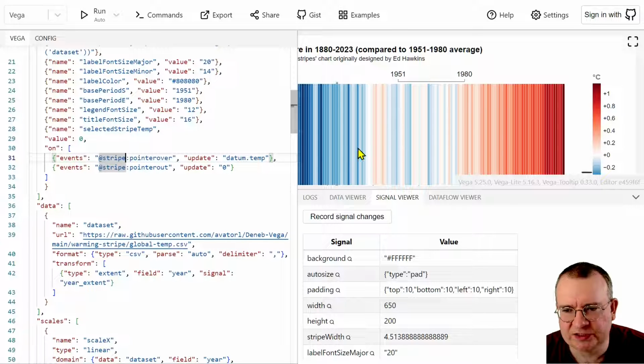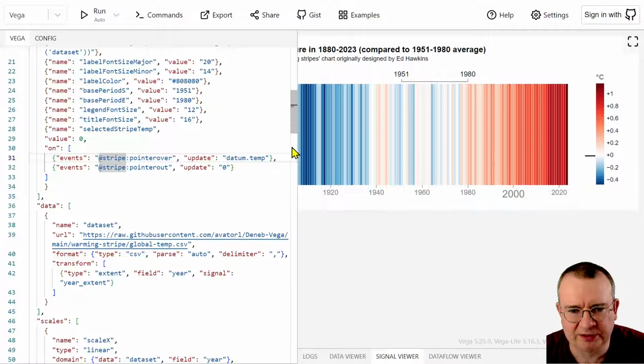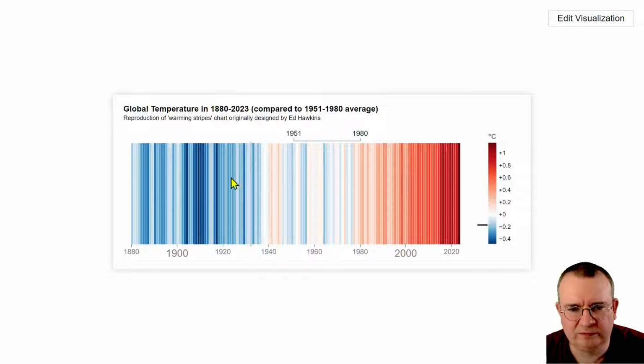And this is how we created an interactive chart. Let me show it full screen. This is basically the complete visualization.